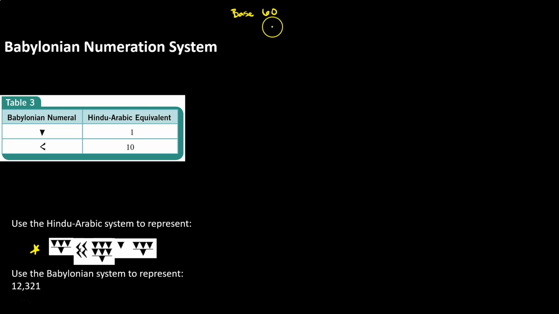They used something that's a base 60 system, which means, unlike ours, they increase by groups of 60. We use something called base 10. In base 10, our place values are powers of 10. So in the ones place, that's like 10 to the 0. And then in the tens place, that's like 10 to the first power. Hundreds place is like 10 squared. Thousands is like 10 cubed. And it keeps going.